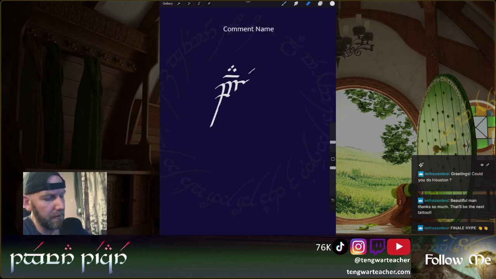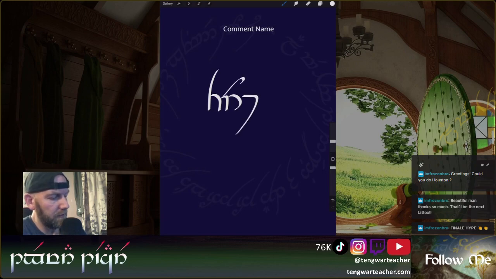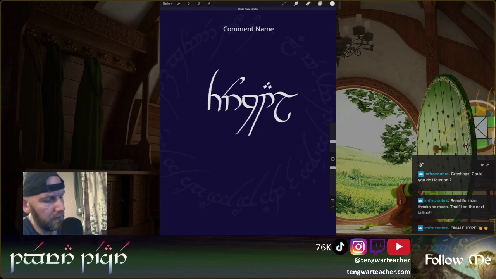Now for Thorkatla, which has a thorn at the beginning, the Tengwar would be the TH like this. And then we'll do an R like this, receiving the O on top, going into the Tengwar that makes the K sound. And then we'll go to a T with an A on top, L, and a short carrier with an A on top to finish. Okay.